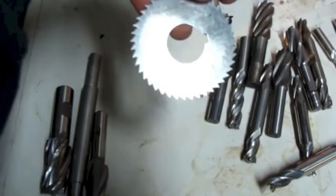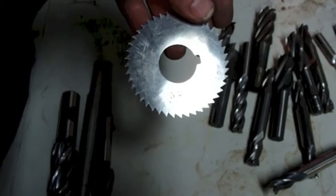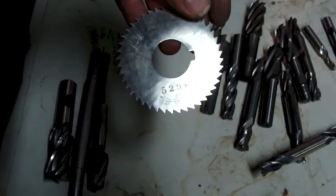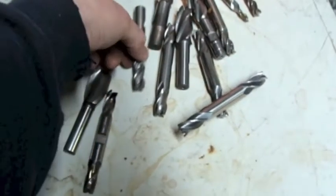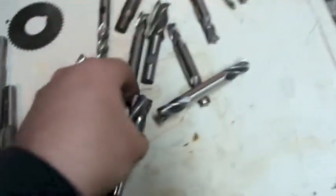Got another little slitting saw here. High speed, the Siemens saw. 2 3/4 by 35 thousandths. There's a 2-flute. Another double end mill. And I think we kind of get the gist of what we got going here.